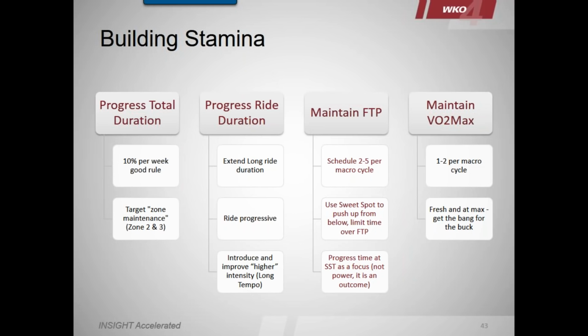Second, introduce and improve higher intensity. In longer rides, you can drop in longer tempo work. The way I'll often do it with somebody limited with time, if they get to 12 hours, is I might do a long ride Sunday, but if I get them long on Wednesday or Thursday, it's a big benefit. So let's say they're doing a 5-hour Sunday, I might do a 3.5 to 4-hour Thursday, but I drop tempo into that Thursday every time.